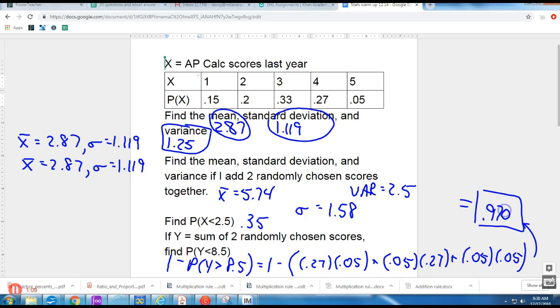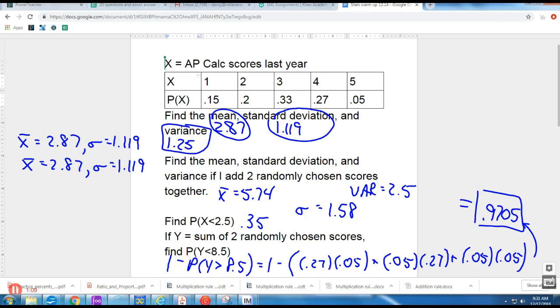It's 0.9705. Anybody have that? Point what? So what did you do differently than what I did here? Okay, so let's talk about that for a second before we move on to other questions. Is this continuous or discrete? Remember, continuous is like an infinite number of possibilities. Discrete is like there are countable options. So this is discrete, right? So you can't use normal CDF if it's discrete. If that's what you did, that's why you're close but not perfect. So it doesn't say normal. You only use normal CDF if it says normal. Any other questions, comments?